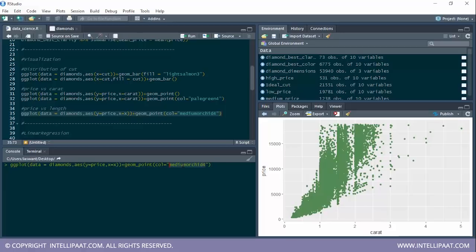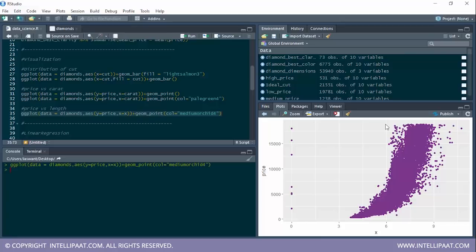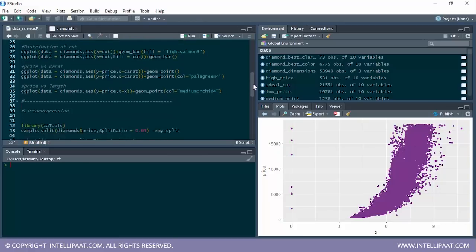Now we are assigning the color medium orchid 4 to it. This is a similar plot to the previous one. So again, what we can conclude is, as the length of the diamond increases, the price of the diamond would also increase. So we did a bit of data manipulation, and following which we also did data visualization.